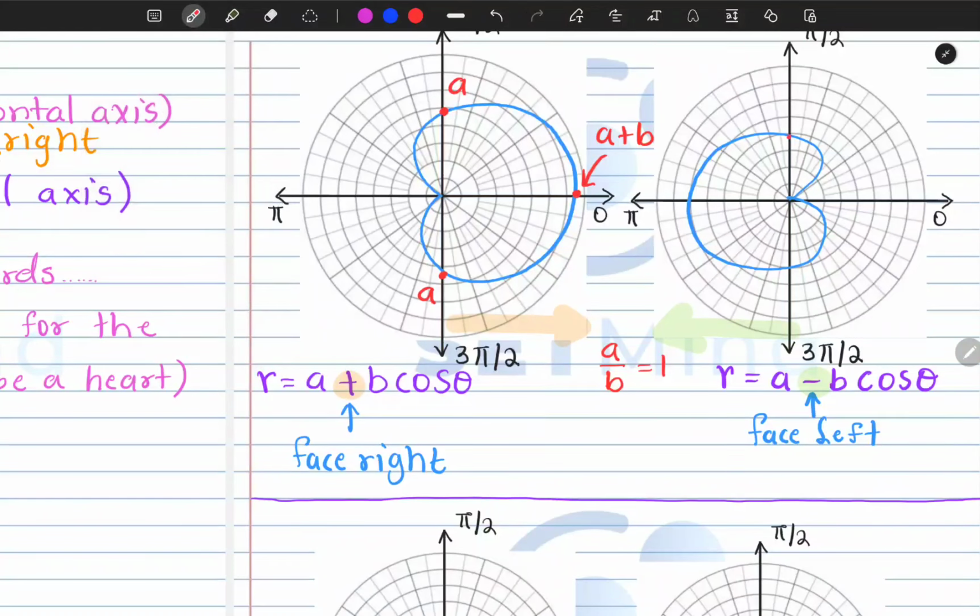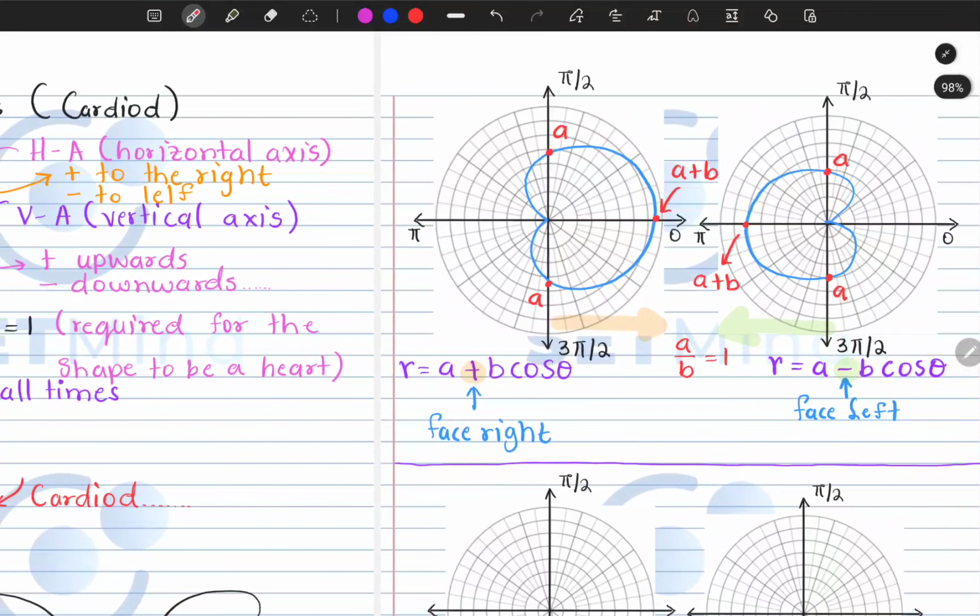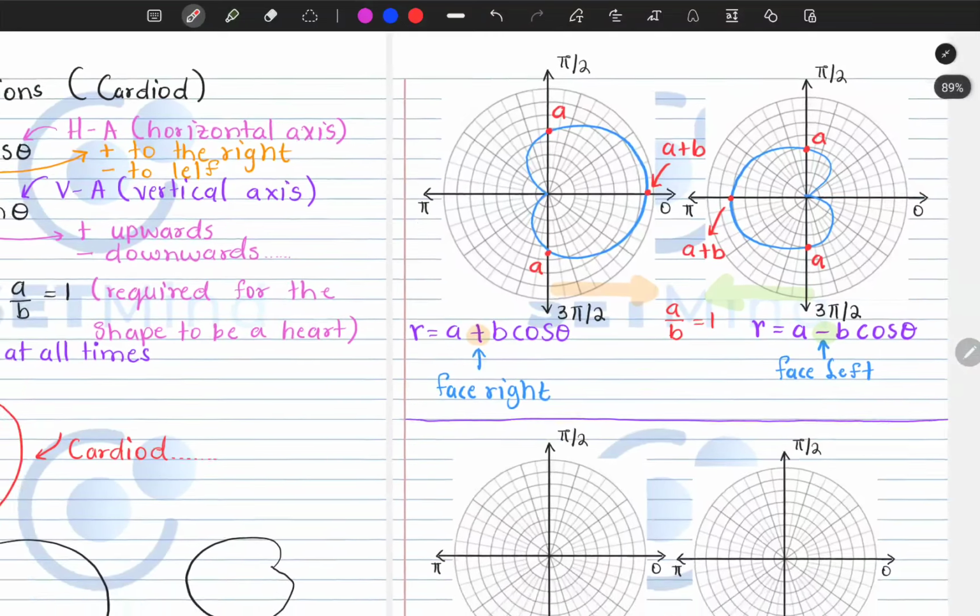And there are three points we're interested in. It is this one, and this point will always be given by A, and that will always be given by A. The one which we have here will always be given by A plus B. That is how we find the points. So this is the type of Limacon or cardioid which you find whenever you are dealing with cosine. Remember, cosine has to do with the horizontal axis.